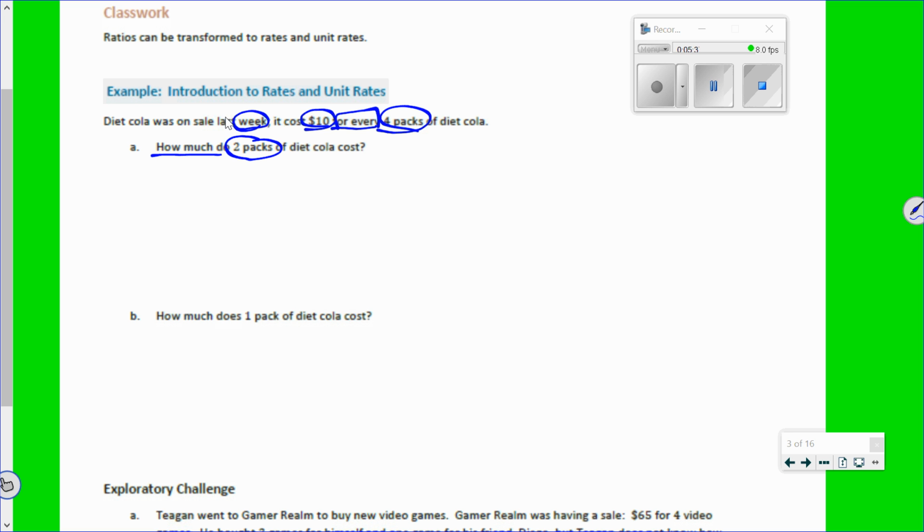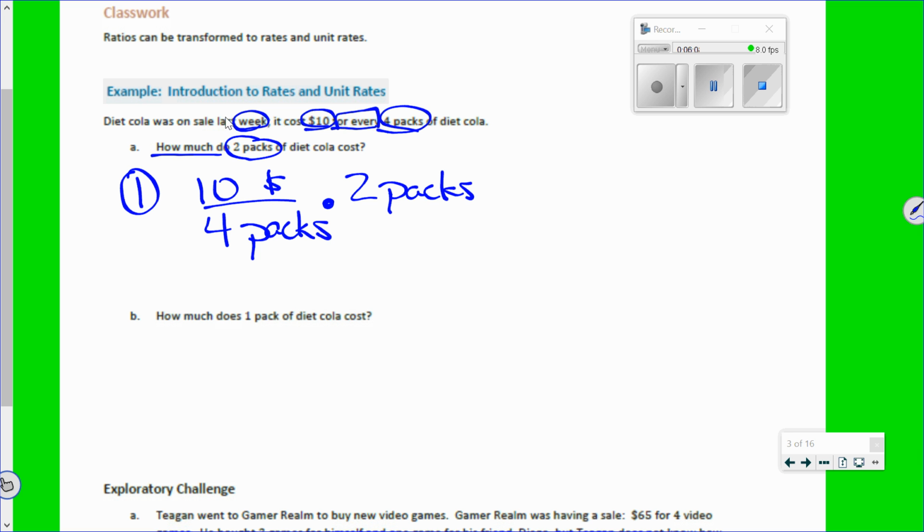So here's where we have our 2 ways. So first I'm going to use the eliminating units method, okay? The eliminating units method, I take the information they've given me and I write it out. So I do $10 for every 4 packs. I'm getting rid of packs, so I want to find out what the dollars is. So that's why the packs goes on the bottom. So I'm going to multiply now by what I'm converting to. In other words, 2 packs. Because I am working with fractions, that goes over 1.